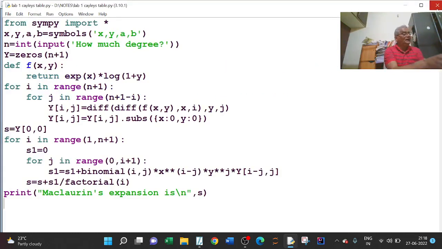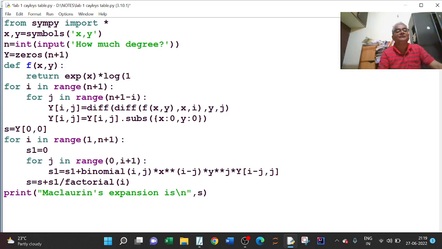Next, I will go to another example. Cos x cos y. Consider, and see, I am not using a and b here. We can remove these x and y, okay. Next I will consider cos x cos y. So where I have to change? Here I have to change. Return function is there now. So here I write return cos bracket x, star cos bracket y, okay. Return cos x cos y. Remaining things are same, okay, everything is same. Just I have to change the function.